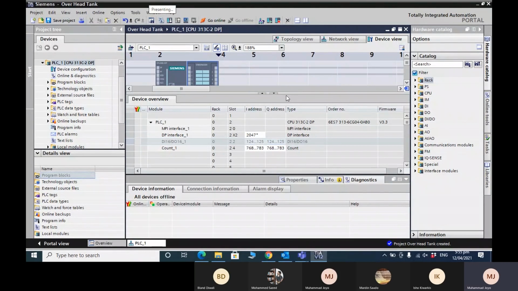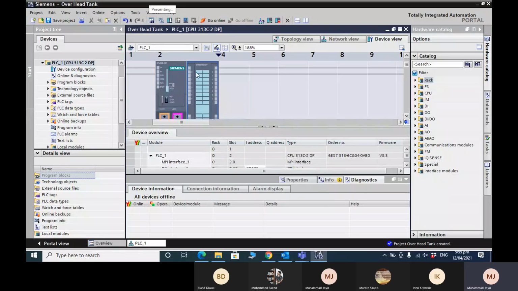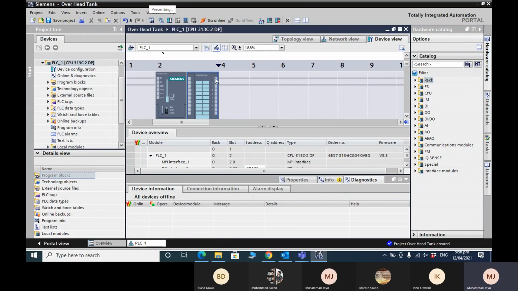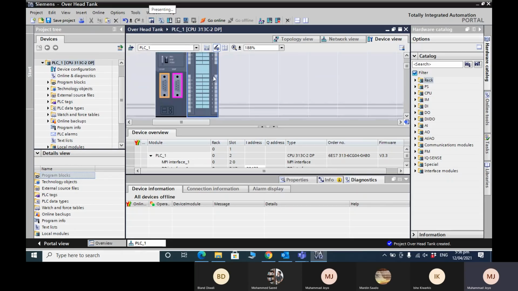Similarly, this goes from 124.0 to 124.7. The other section goes from 125.0 to 125.7. And similar is the case with output. The output will be starting with Q124.0 to 7 and Q125.0 to 7.